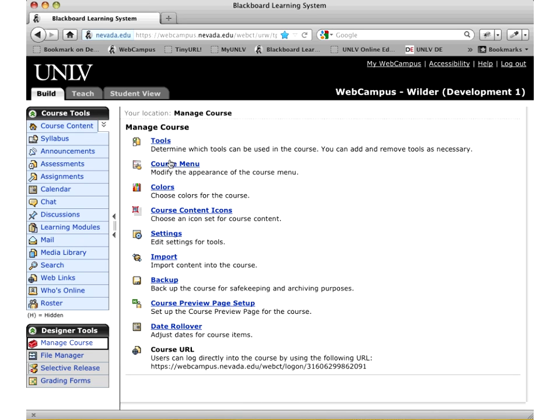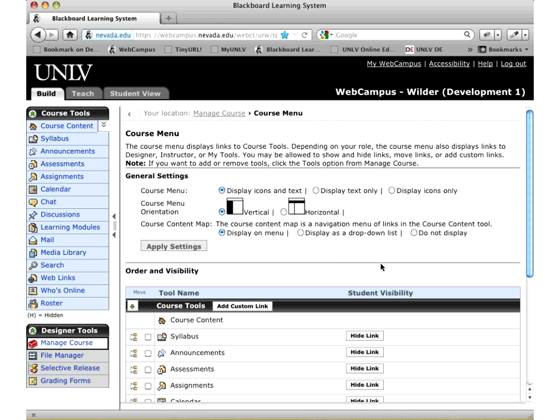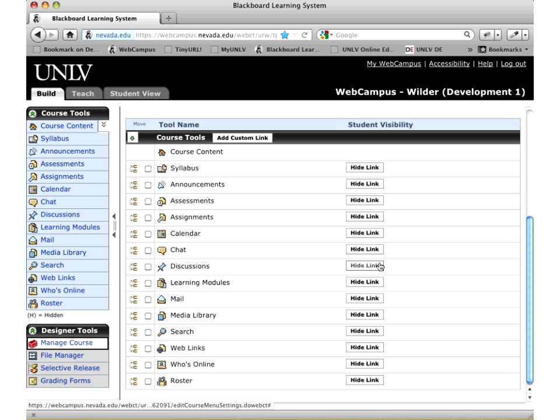All right, next I can also change the order that these are in. As you remember before, by default they're placed here alphabetically, which really doesn't reflect my teaching philosophy or the needs of my course at all. So I might want to move some things, certainly, such as assessments underneath assignments.